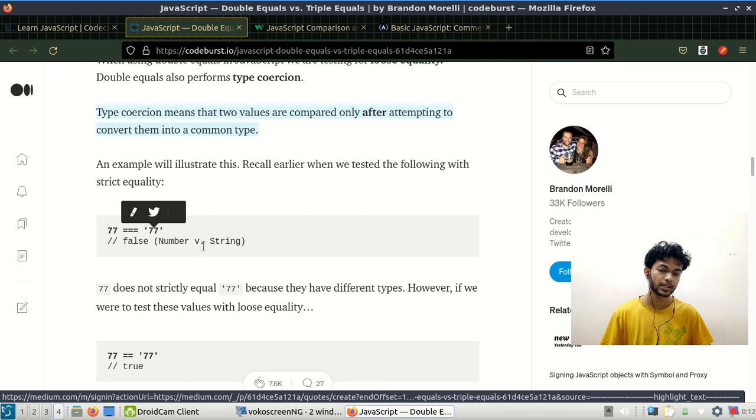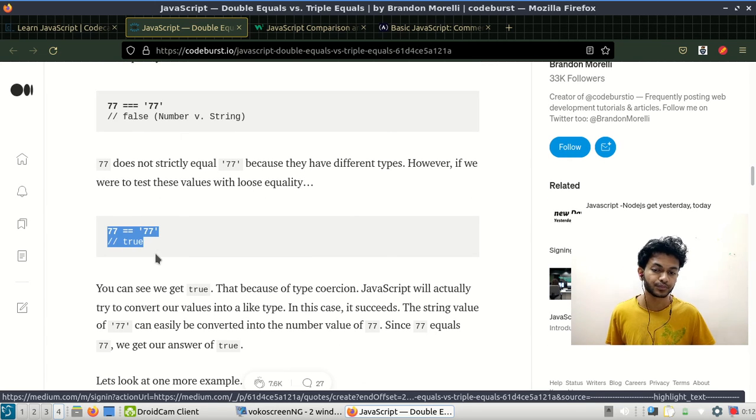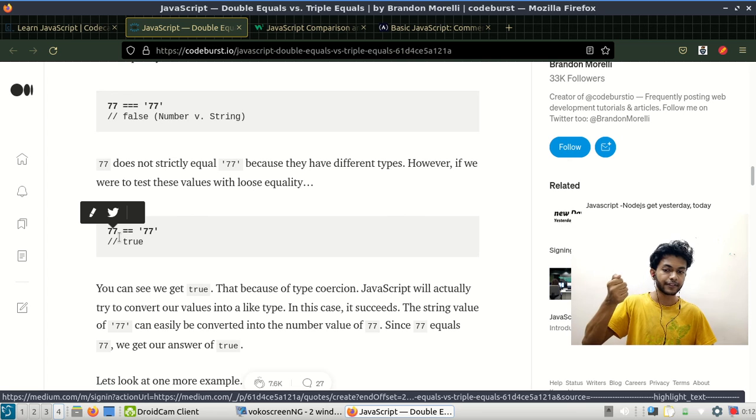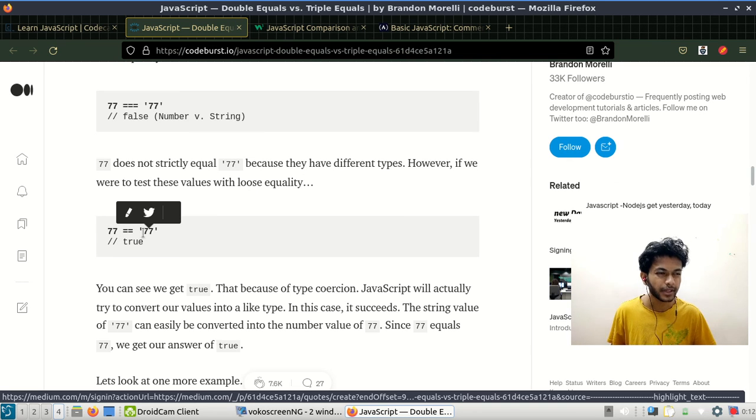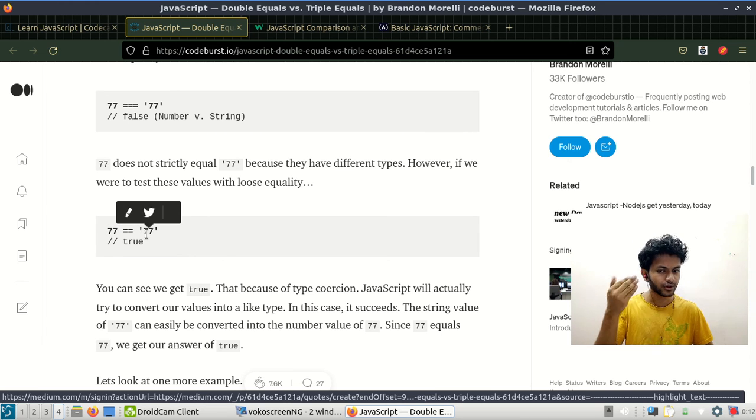What is false? It is not a string. It's not both numbers. You get the point. Similarly, when we have two equal to signs, on the left hand side it's a number, on the right hand side it's a string. Is it making sense to you? Of course it should make sense. Basically on the left hand side there is a number, on the right hand side is a string. Yeah, that's why it should give false.